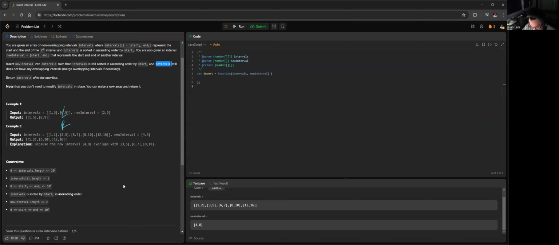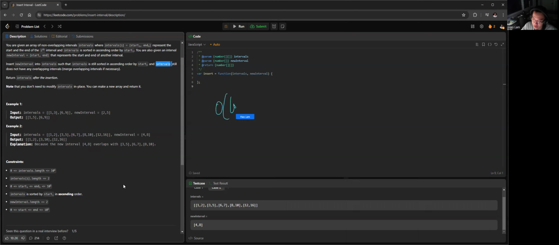Our mid is still going to be here, so 3 and 4. 3 is smaller than 4, so we want to move to the right. We set the left pointer equal to mid plus 1, so it is here. Now the pointers have crossed, so we break the while loop. The left here will be the index where we insert the new interval, so between 1, 3 and then 4, which is at index 2 here. So we can use binary search to find the place to insert.